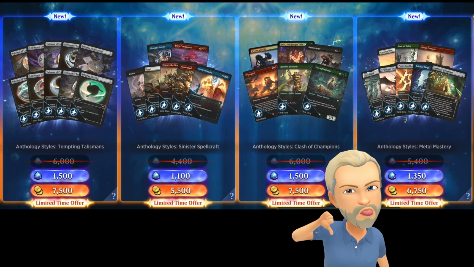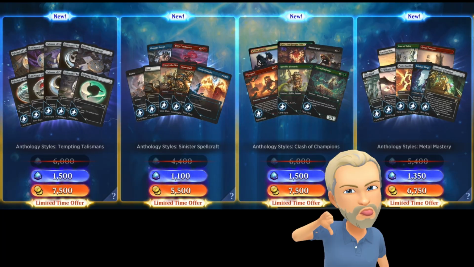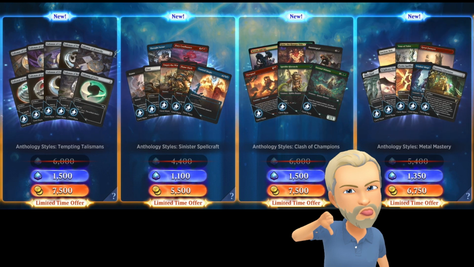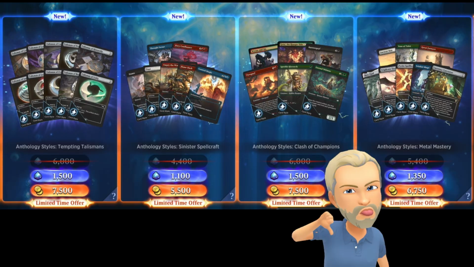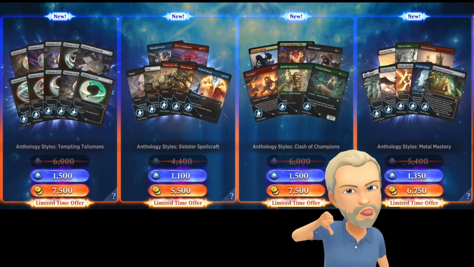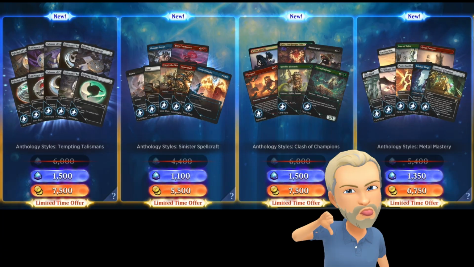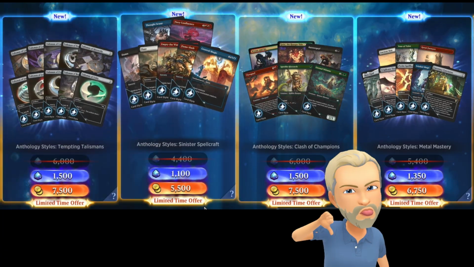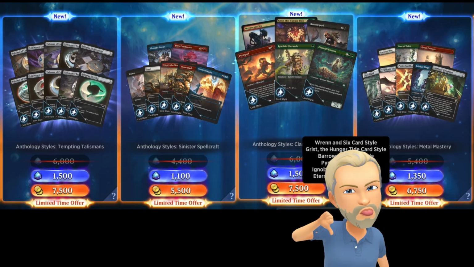Nowhere does it say, that I could find anyway, that these are only for the cosmetics and don't include copies of the cards. The other thing that I find really startling is the huge gem prices listed on these. I believe it was something to the tune of 6,000, 4,400, 6,000, and 5,400. I honestly have no idea where they got these gem prices from. I guess it's based on buying a full price cosmetic on a particular rarity. I've never been very clear on that because there's not a huge amount of transparency.